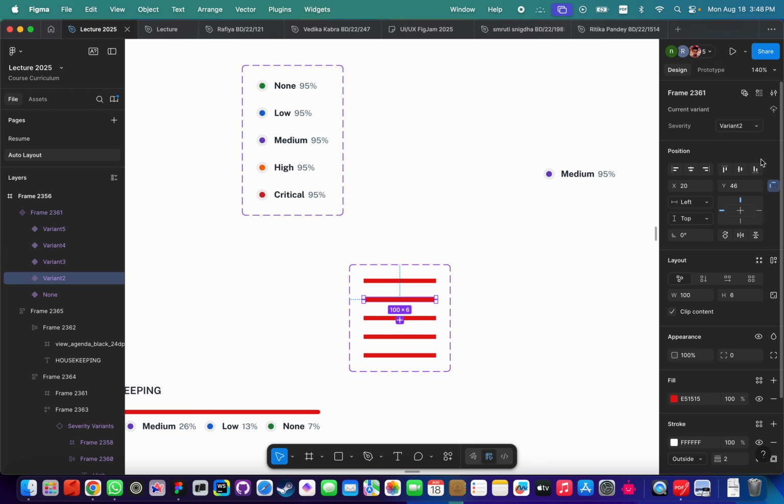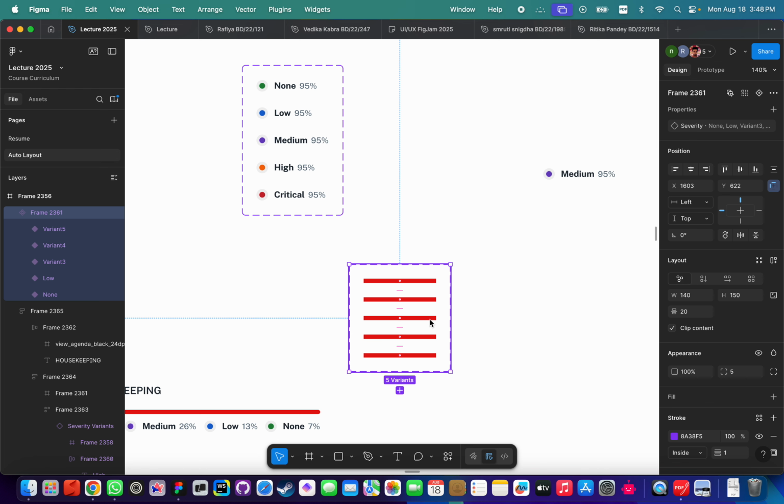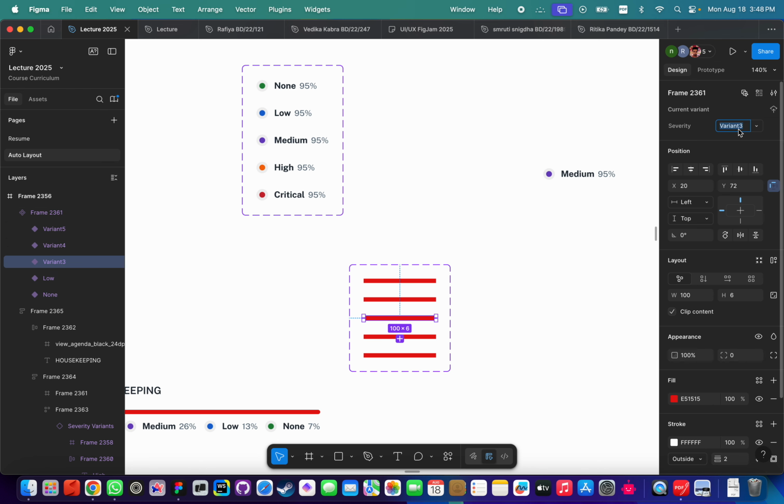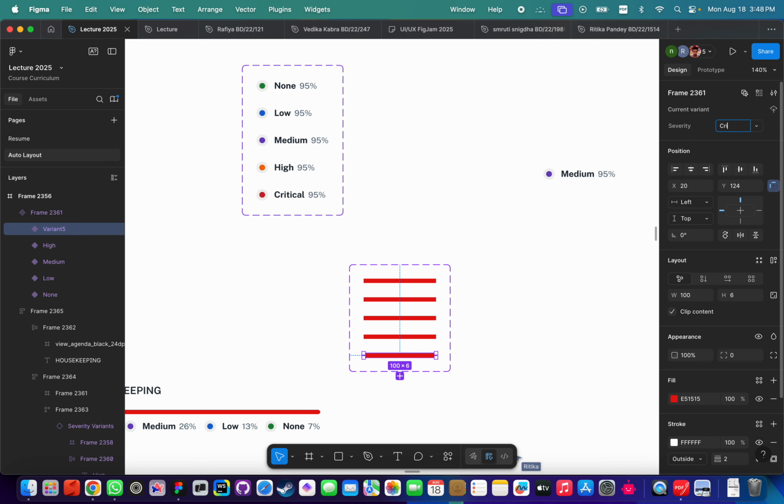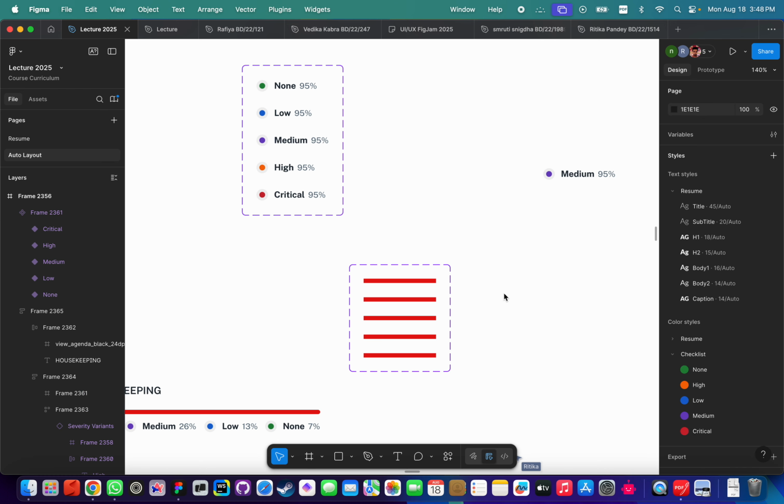The second one is low. Third one medium. Fourth one high. And fifth one is critical. Okay, now we did it.